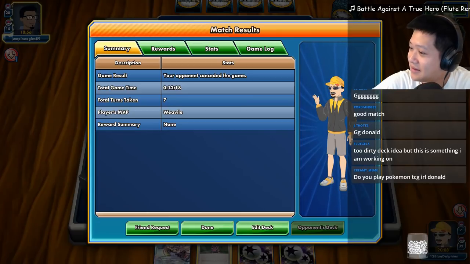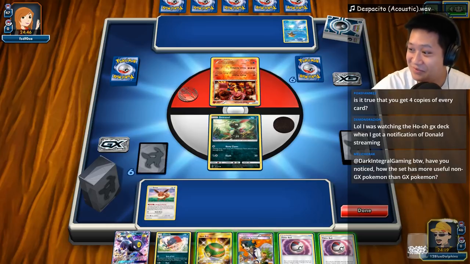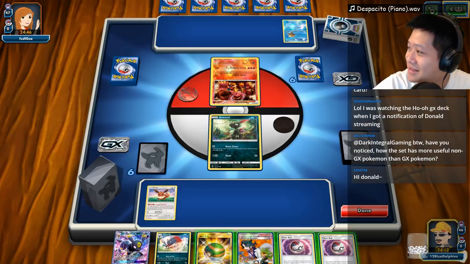Okay. So we're going to cancel this right here. Welcome to the very first Weavile match. Very, very first one. Crash Invert Test. Let's go at it. I'm going to play my remix of Despacito by Luis Fonsi.